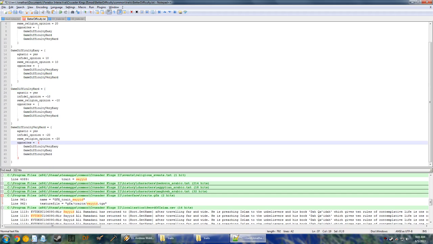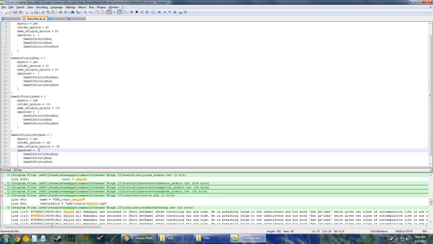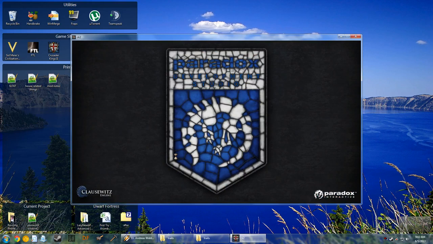So one more cursory review here. Let's check it out. If you are playing as very easy, then you cannot have easy, hard, or very hard. If you're playing as easy, you cannot have very easy, hard, or very hard. I think that looks right. Alright, so let's give it a shot. Oh crap, why did I just close that? Shoot. Well, it happens. Fortunately, Notepad++ will remember all those files, but it's still kind of annoying when you accidentally close things that are important.